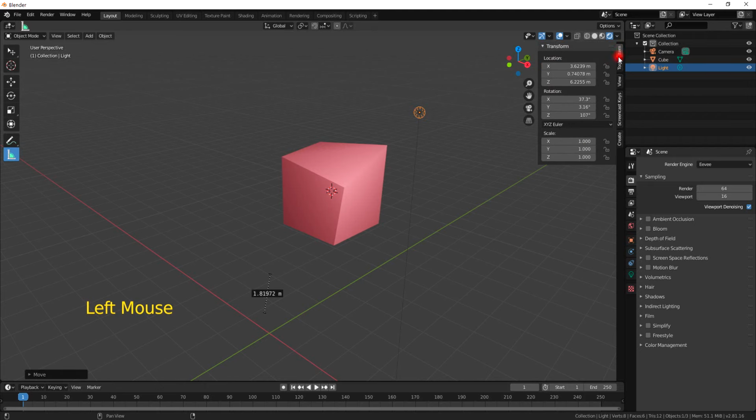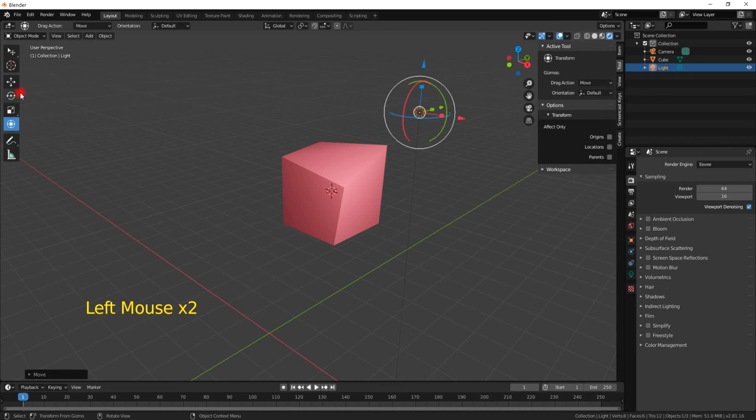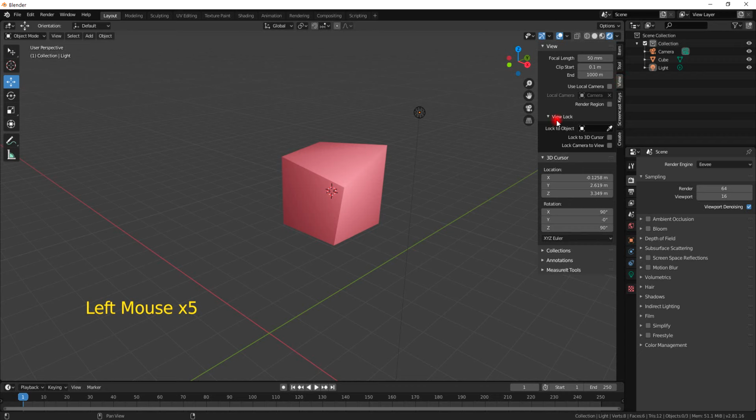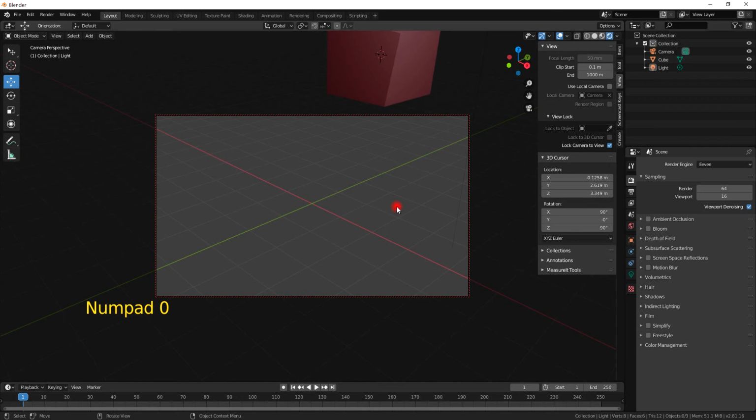These, on the other hand, will give you information about the object, its location, its rotation and scale. The tools reflect whatever you have selected. The view lets you lock the camera to view. This is actually important because when you go to your camera view by hitting the number pad 0, you don't see anything at the moment because your object is not in the camera view.